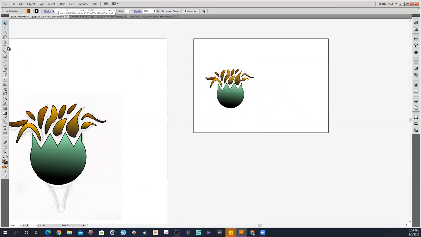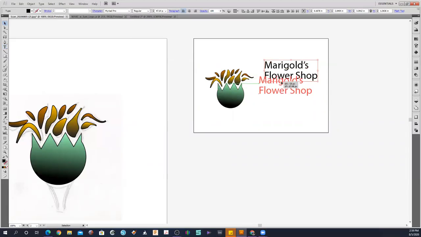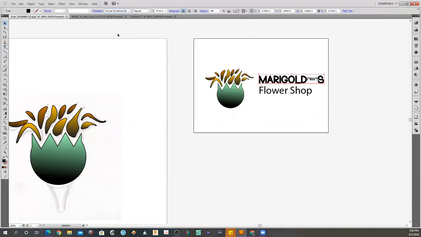And then now we'll use our text tool. And then there's some tools at the top to align things and stuff like that. You obviously can play around with fonts all day long.